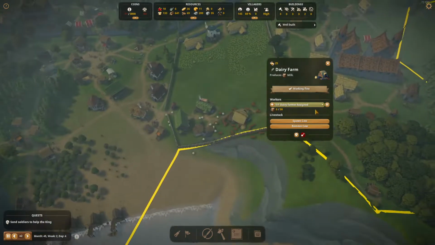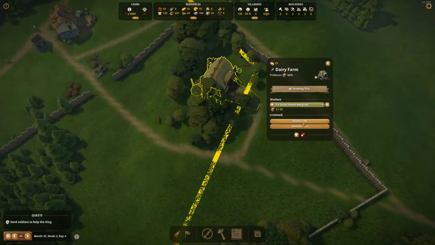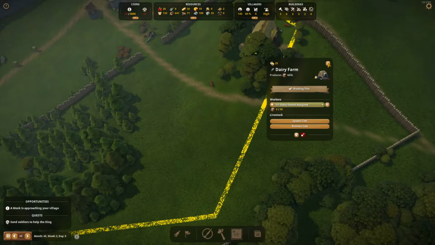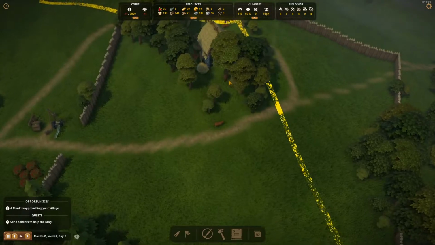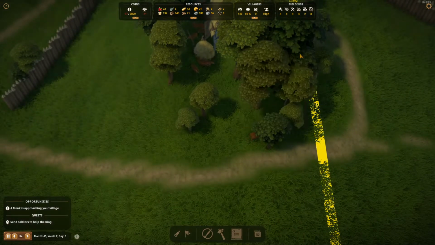So let's go ahead and pause this one. We're probably going to need that one eventually. But let's go ahead and pause this one and spawn some cows. Let's spawn a couple cows there. I don't know how many times I clicked, but I did click quite a few times. I'm going to keep clicking.